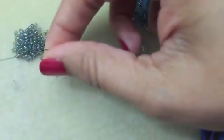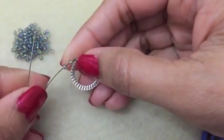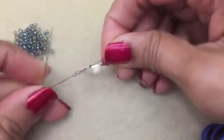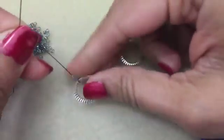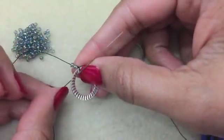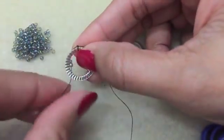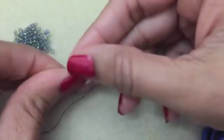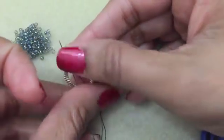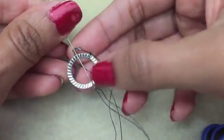What you want to do is pick up your two beads. Let's see, my knot is still a little bit loose, so I'm trying to tighten that up. Get your two, and then what you're going to do is go around your ring. So once you get your two, come around, and we are going to go through our bead here. So you're going through the second bead of the two.